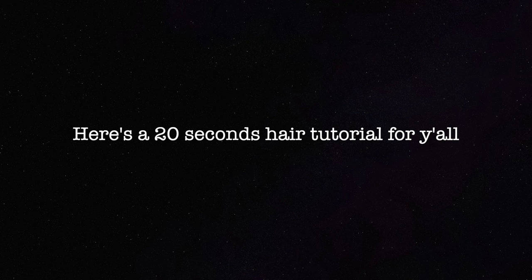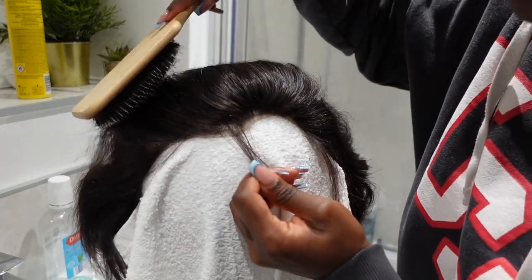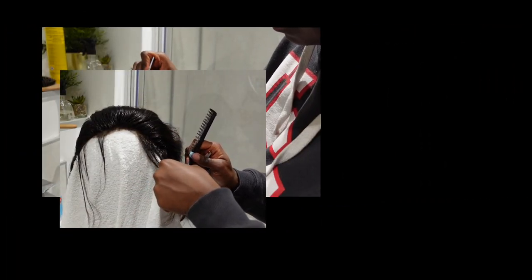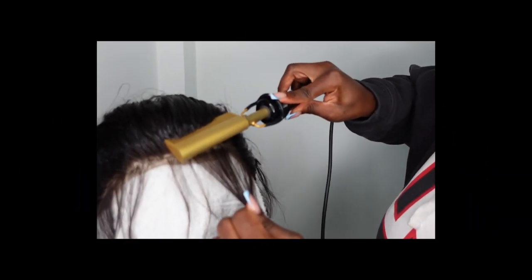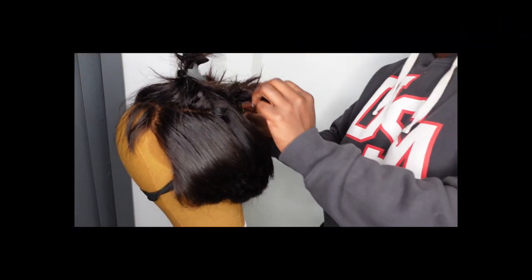Since you guys don't want to watch my videos till the end, here is a quick tutorial for you. You grab an old wig, you brush all the edges away, take up the edges, split apart and start plucking it. Then you're going to flatten your hair, lay your edges, and cut the hair into the style that you want. Style it nicely, then boom — slap it on your head.